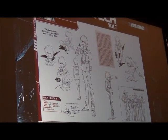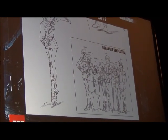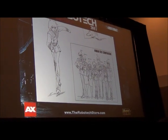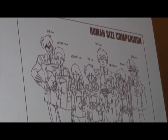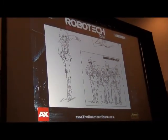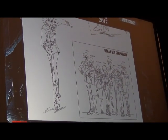You see, like in the reg section. And I love stuff like this in the pre-production, showing the comparisons between the characters. And also, as before, there's the original Japanese source names, such as Hikaru Ichijo, for fans who are interested about the roots of the production of these characters.